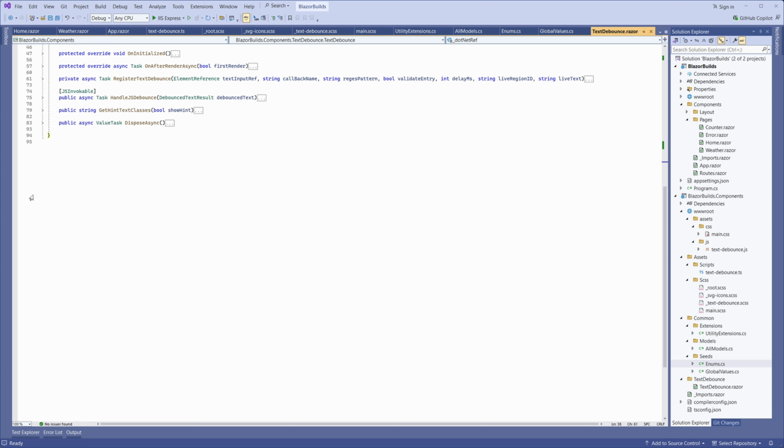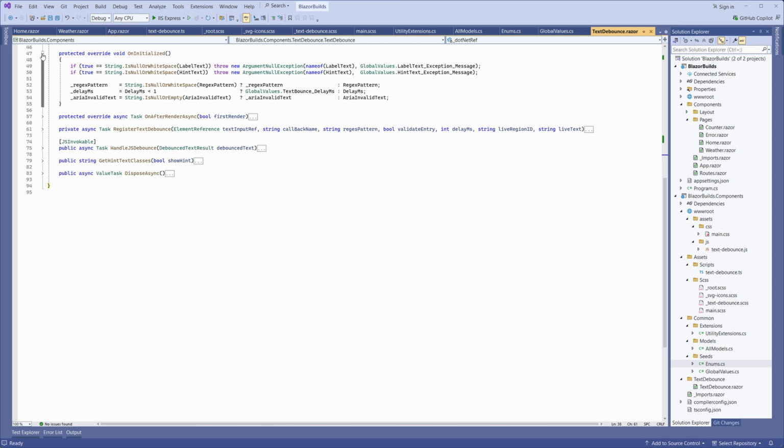For this component, we use the OnInitialized method that occurs just once to get the values that we need, instead of using the OnParametersSet method that can be used to get updated parameter values. An exception is thrown if the user ignored the EditorRequired attribute, as these values are needed. We then assign the parameter values to our fields or use the default values if these were not supplied.